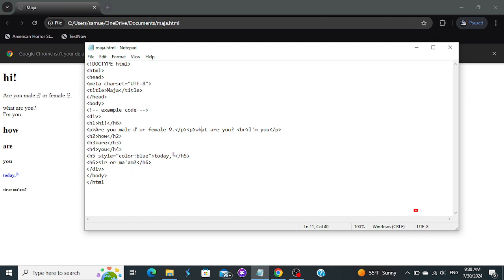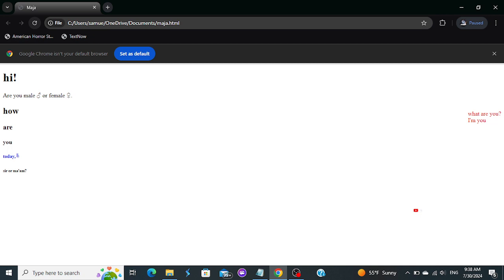Now watch this. It floats to the right and also makes it red.